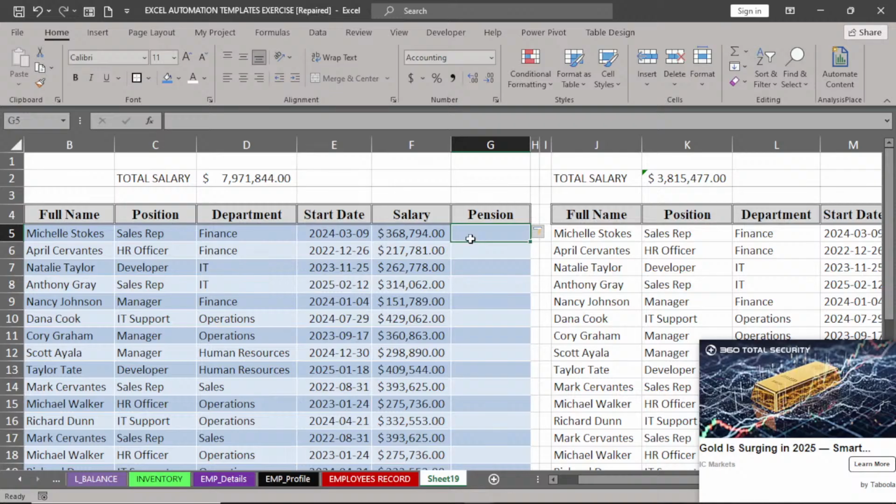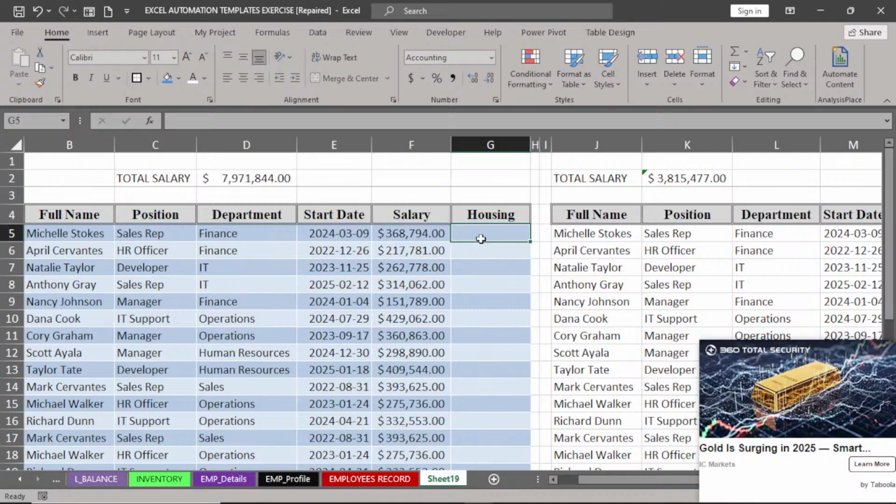Now watch, if I want to calculate pension, let me call this housing allowance, and let's say housing allowance is 20% of the basic salary we have here.